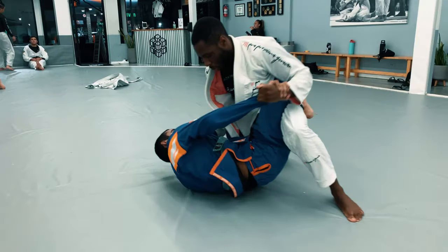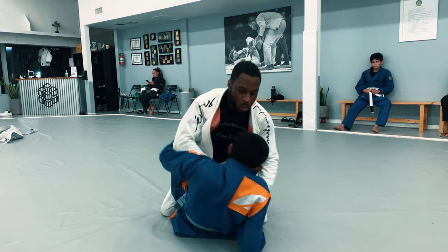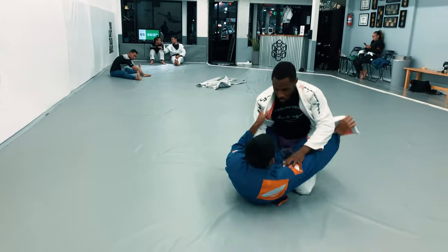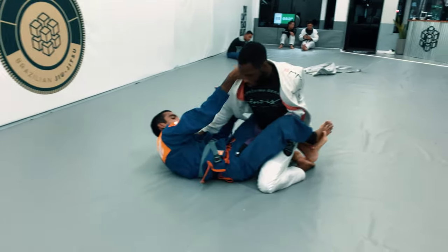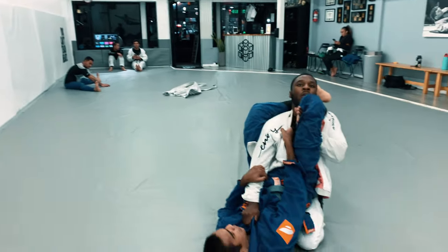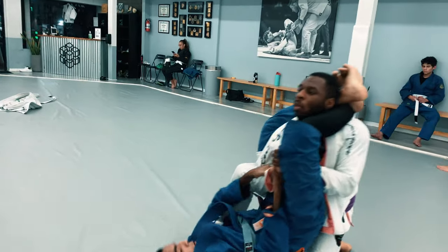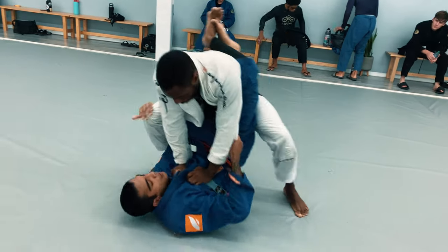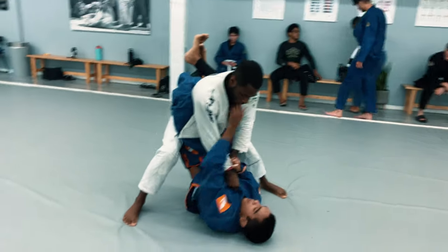I'm trying to trap his right arm under my right arm and stand up to do a standing guard break, but I'm not able to. I'm trying to keep him at bay and keep my posture, because I know he goes for triangles — that's his signature move. He shoots up a triangle and does a very good job, but I feed my left hand inside his leg, keep my posture up looking at the ceiling. He tries to break my posture down, but I'm able to gable grip my arms, shimmy my shoulders, and bring him back to closed guard. David plays a lot of triangle open guard type of game and I need to be aware of that.